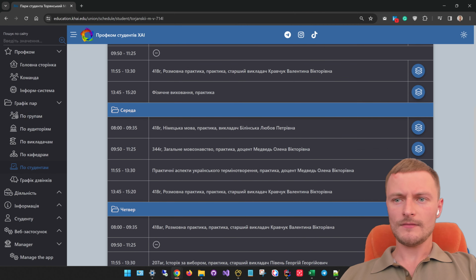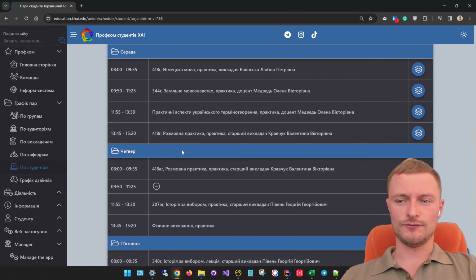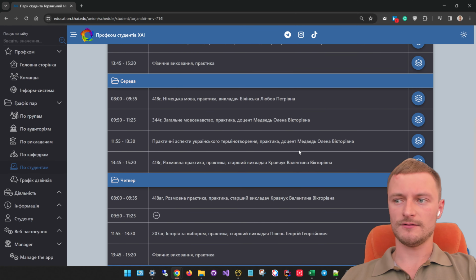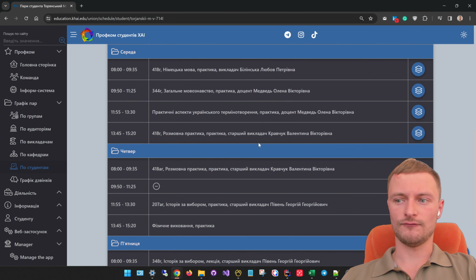And there are the disciplines of the individual student choice, which we can see for this student, and the disciplines of the individual student choice should override the disciplines which are defined by group.